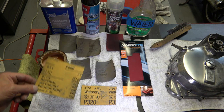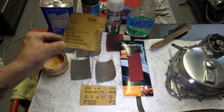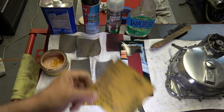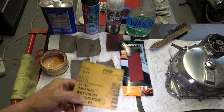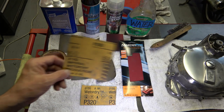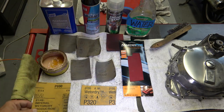And then I jump up to 600 or 800. And each time you go up a step, you're going to be sanding it less and less, because the scratches start disappearing, and now you're just getting the scratches cut down rather than trying to get the black off of there. So each time you go up on the sandpaper, it takes less and less time.